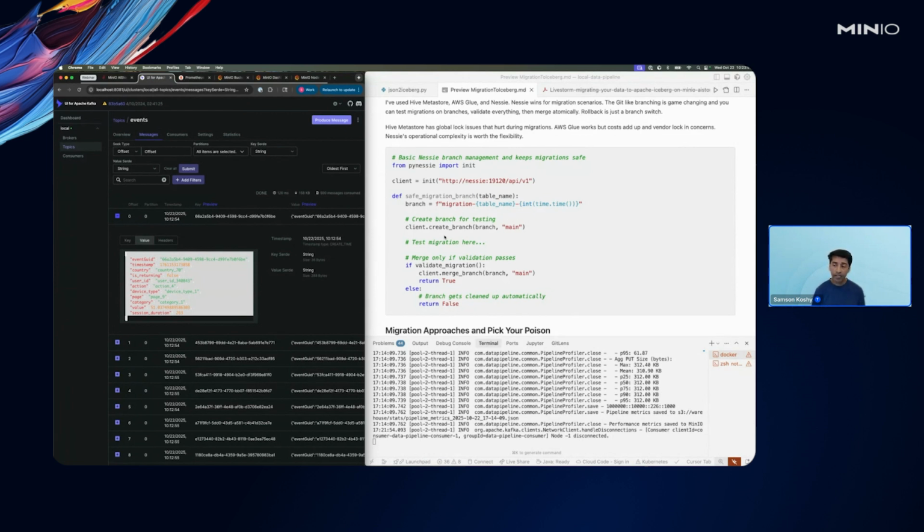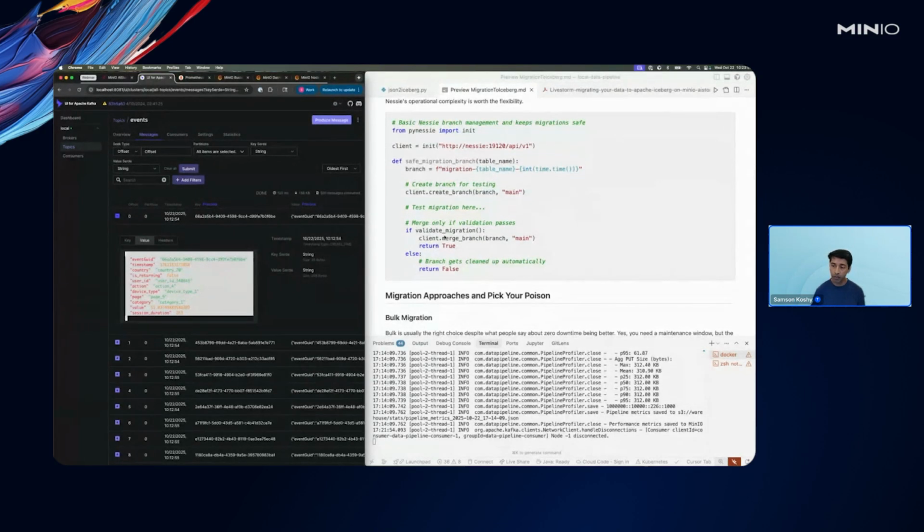And then another aspect that you want to think about is what it means for the workloads. Are you having a situation where upserts to existing rows, not appends, but upserts, are happening regularly?